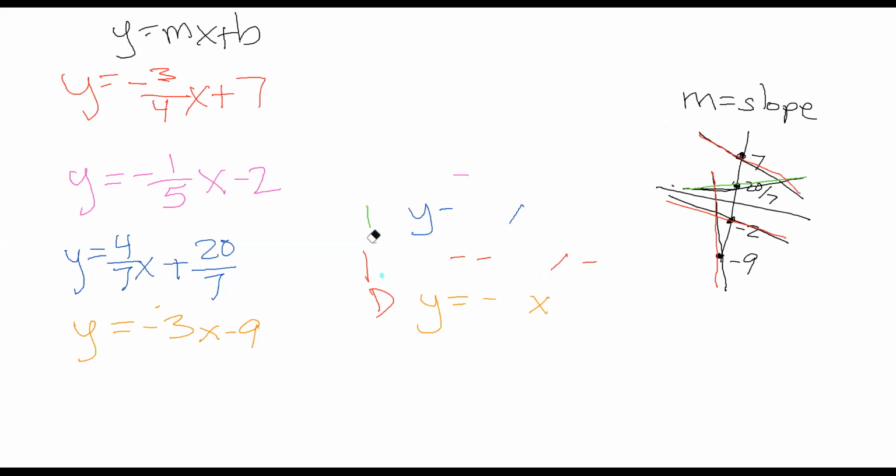And as a reminder, parallel means lines never touch each other, regardless of how far you go. And you can see that these two right here, the one that is at 7 and the one that is at -2, they almost look parallel, but they're not parallel. And for it to be perpendicular, they have to intersect and form a 90-degree angle. This kind of looks like it, but they're not exactly 90 degrees.